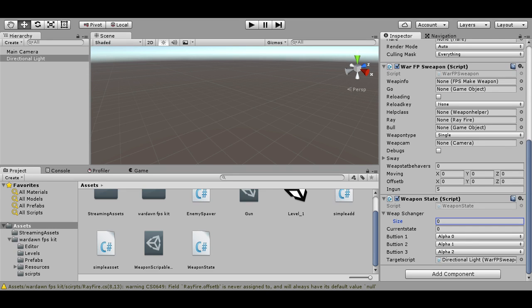Okay, weapon states behavior. This is the update. We don't have this integer anymore. Where are the references for this? Okay, weapon state behavior. No, we don't need it. Which is fine, and we need to delete it from here.